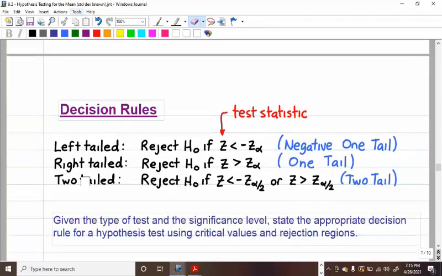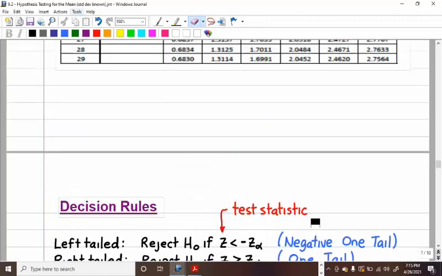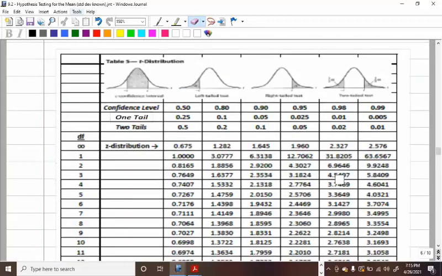And a two-tailed is an or. You reject the H0 if z is less than the negative z alpha over 2, or if z is greater than z alpha over 2. And if you go back up and look at the two-tailed, it's or because the number's not going to fall in both rejection regions, nor is it expected to. If it falls in one of the two shaded parts, it's reject. If it's anywhere in the middle, it's fail to reject.